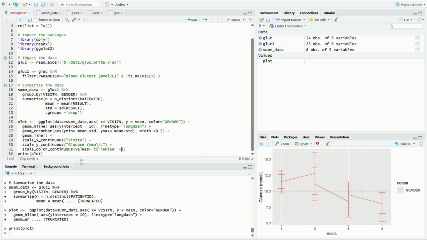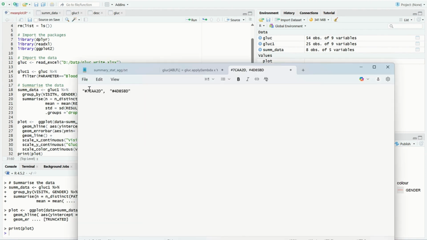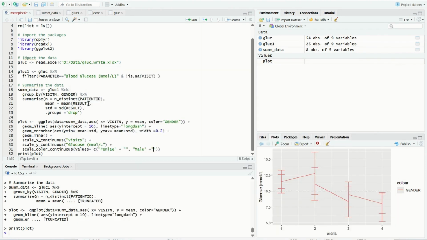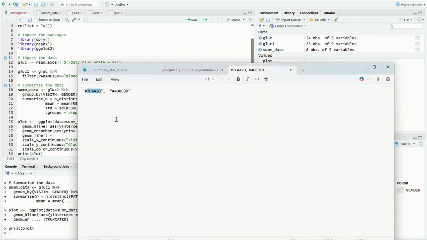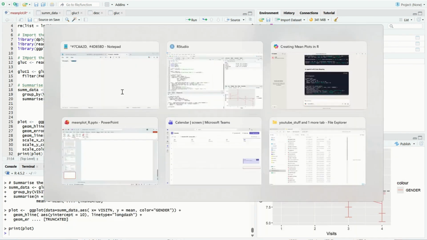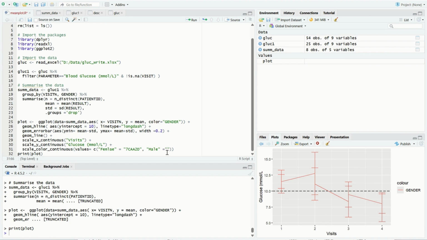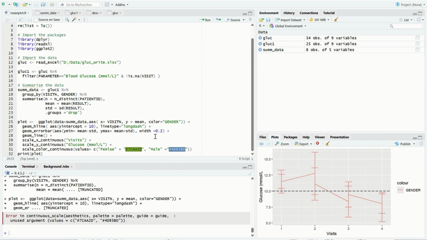We will define some colors here according to what we want, and we will write male and define the colors. I have in my notepad the colors I want to specify. So based on your color palette, always define what you want. So these are the colors which I would like to define here. Whenever you give a color code, make sure that you keep a hash over here, otherwise it doesn't execute. So let's execute this one now.